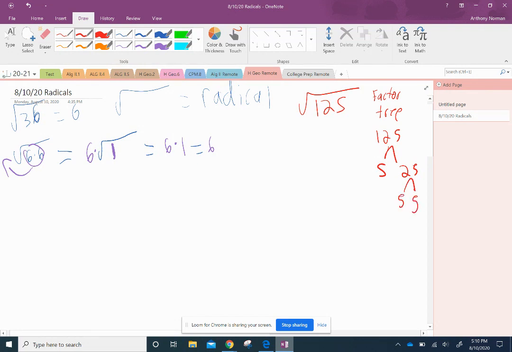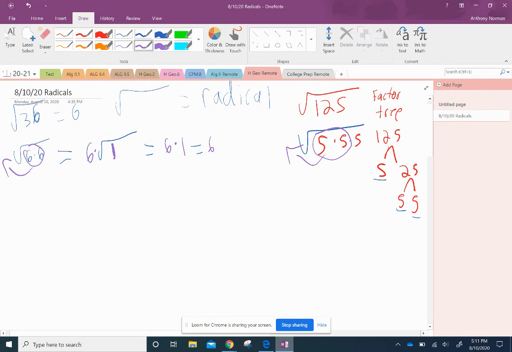So this is a factor tree. These are our branches, and these are our leaves. We're going to go until our leaves can't get any smaller, because 5 and 1 don't matter. We just ignore them. So we have our set of 5s. Just like with the 6, we'll put our numbers inside of jail: 5 times 5 times 5. And what do we do next? They're going to group up to break out. Here's a pair. This one's left by himself.